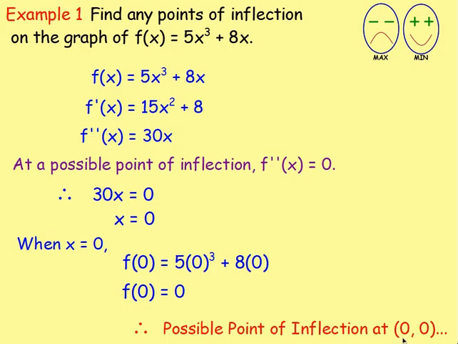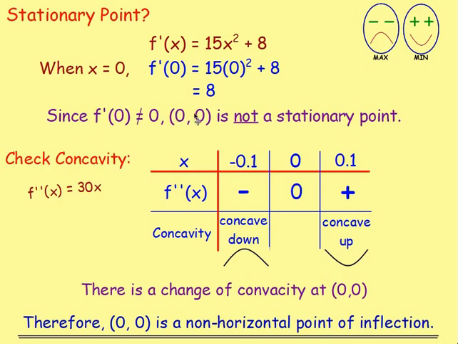Why do we say a possible point of inflection? Well, just because the second derivative is equal to 0, it could be a maximum, a minimum, or a point of inflection. But you know it has to be tested further, and the way you test it is by testing for the concavity. But first of all, I'm going to look at whether it is a stationary point. If you take that first derivative and replace x with 0, the first derivative works out to be 8, so you know it's not a stationary point. And if it's not a stationary point, then it's not going to be a maximum or a minimum. So we're dismissing them.